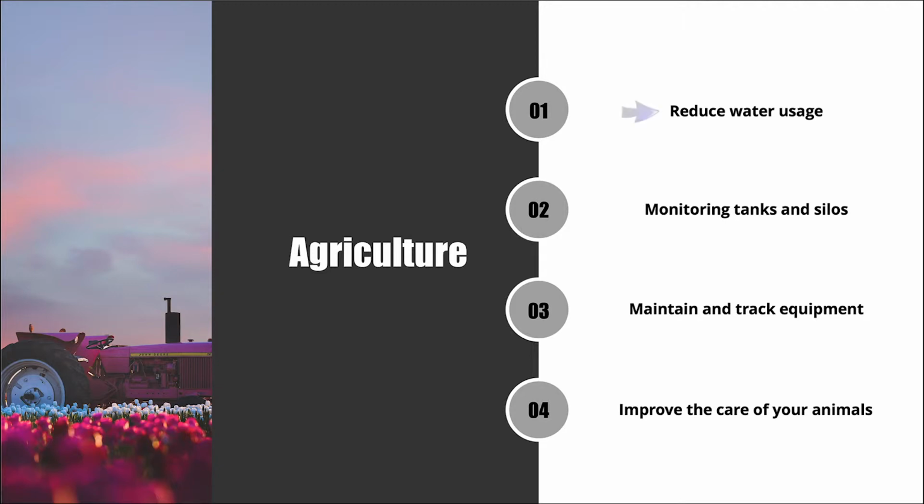One of the most valued commodities in the world is clean water, and much of the water we use is to grow the food we eat. By having a better understanding of the current status of the crops and the amount of rain that has fallen, farmers can reduce the amount of water that is required to grow the food we need.